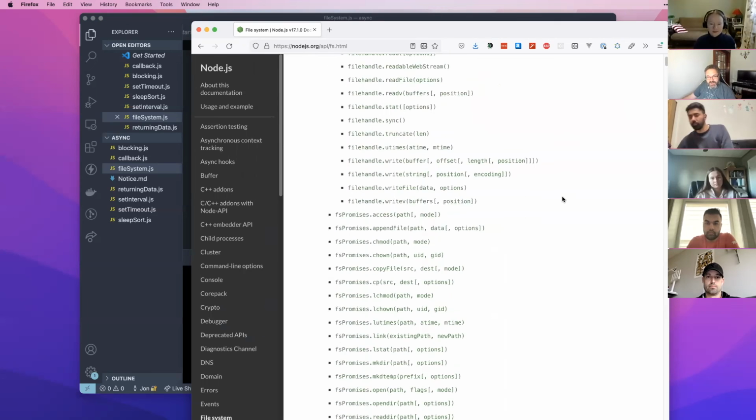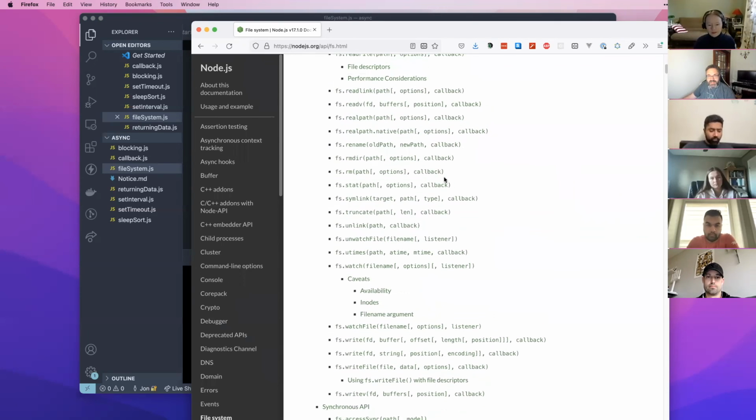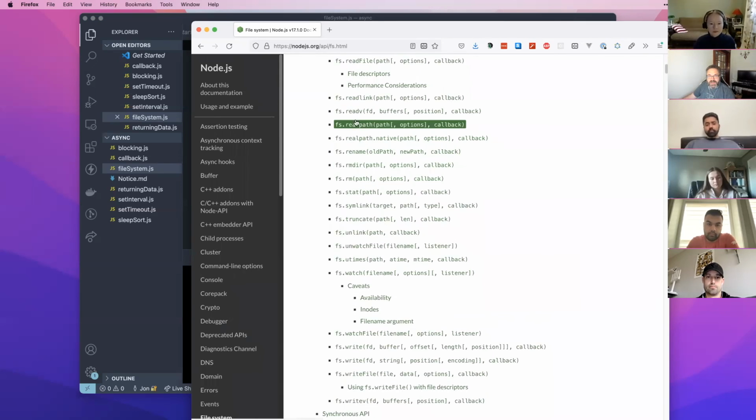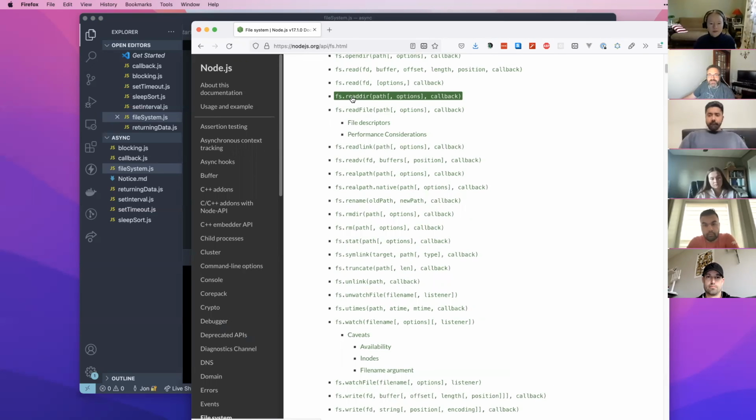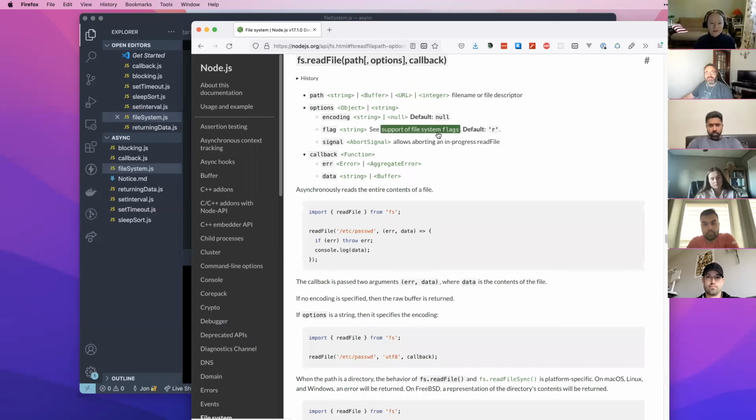Okay, so what we want to do is have a look at fs dot, where is it? Read file. Okay, great. So let's have a look at this. Read file takes a path, optional options, and a callback.